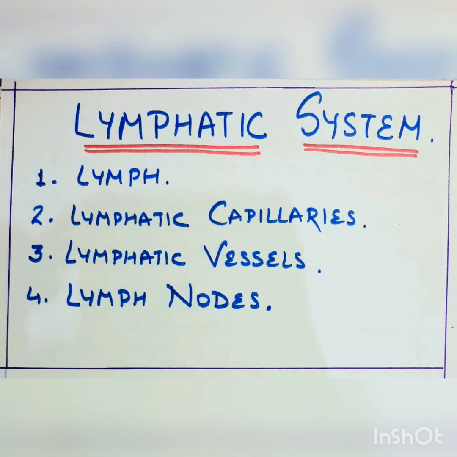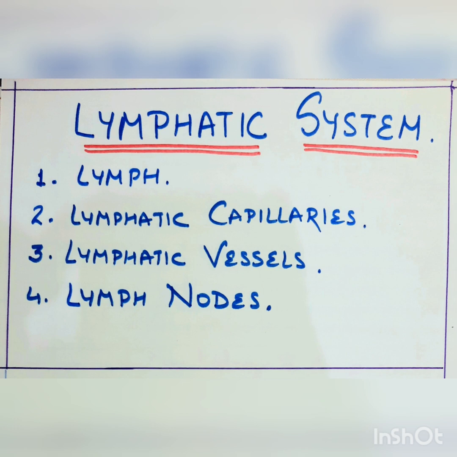This system is called the lymphatic system. That is, in the circulatory system we have the blood flowing, and in the lymphatic system we have the lymph flowing all through the body. So now what is this lymphatic system? The lymphatic system is the system of tiny tubes called lymph vessels and lymph nodes, which are also called lymph glands, in the human body, which transports the liquid called lymph from the body tissues to the blood circulatory system.